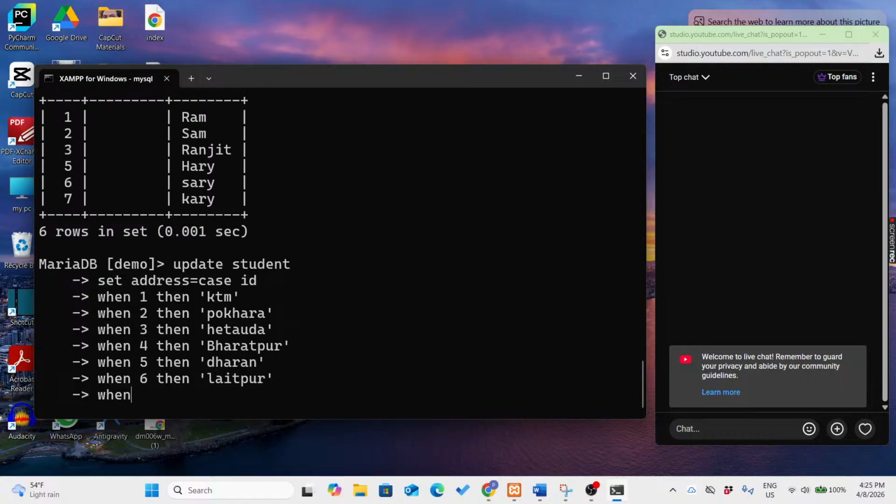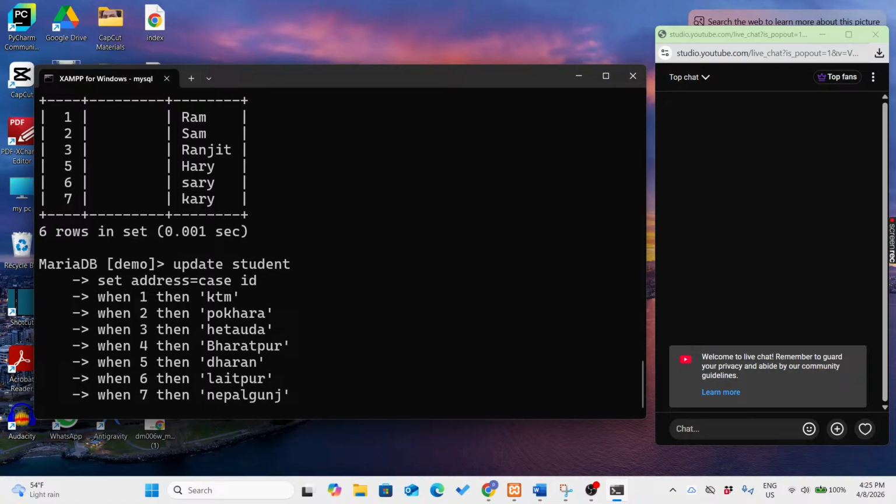Then when we write there 7, then we have to write there Kathmandu. Kathmandu already being there. Let's write there Nepalganj. So after this, actually, we have finished 1, 2, 3, 4 up to 7 there.